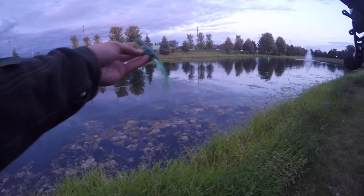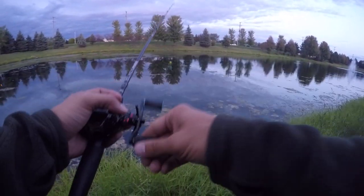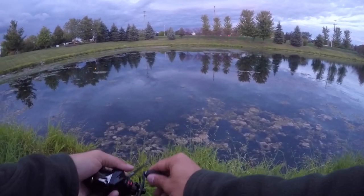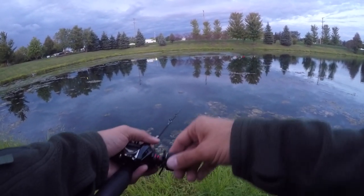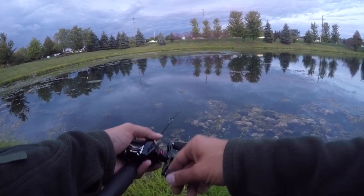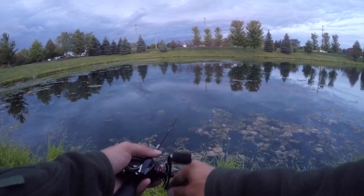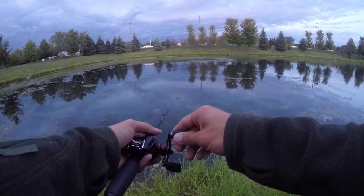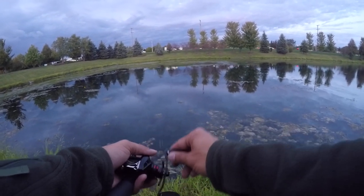Switching over to a frog real quick — got a little popping frog here. The setup I have is a Cask King Royal Legend on an Abu Garcia Black Max rod. I actually find that this rod is really nice for frogging. It's a pretty stout rod, doesn't have a lot of feel to it, so for top water it's actually pretty good. This fast little reel from Cask King is pretty nice — I've got 45-pound braid on here so I can get through all this stuff. Pretty much in love with the whole setup for frogging. I don't really use this stick for flipping because of the lack of feel, but for frogging and anything top water, pretty great.